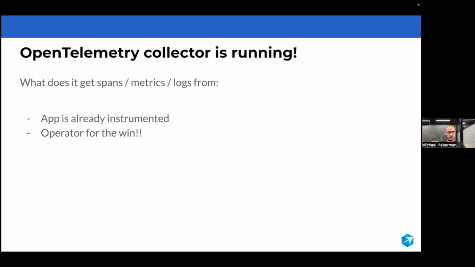Okay, so now after all of that, we have the OpenTelemetry Collector running in production on a Kubernetes environment, and everything is running great. Now we really need to send some telemetry data to it. So you have two options here. The first one is to have your application instrumented with OpenTelemetry.